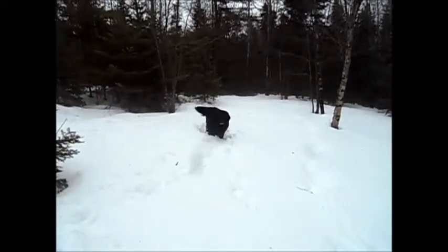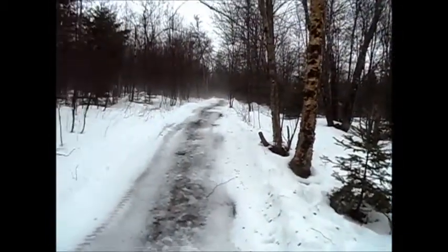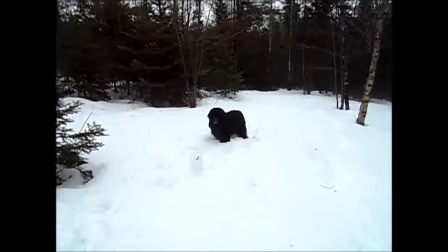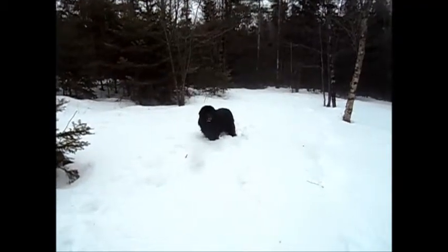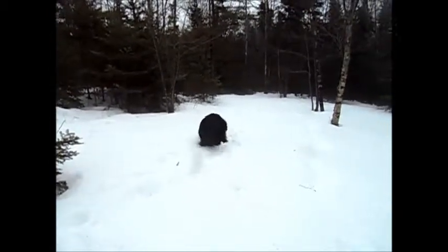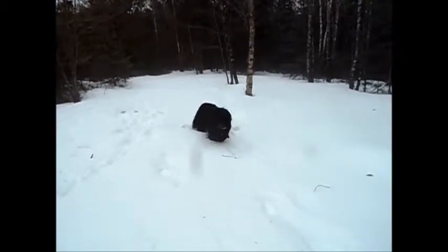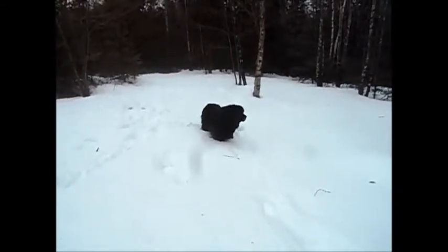He's talking to me. Here we are 30 minutes later, going up along the trail. Take a break here. Sam's having a snow drink. Are ya? Is that good? Good stuff, eh, Sam? I'll have to try it. Anyway, we're going clockwise on the trail as opposed to counterclockwise, which is easier. But Sam's just having a heyday in this nice soft snow, and I'm trying not to break my neck on the ice.